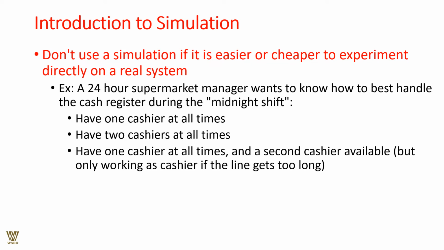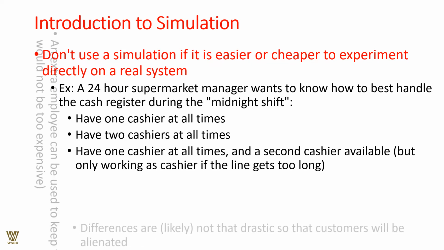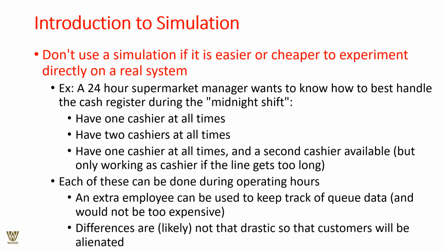Probably, do you want one dedicated cashier? Do you want alternative cashiers because things might be on different roles? They might like to have a break or something like that. Or you should have one cashier and one floating cashier per se. Now, what kind of decision comes around it? Each of these can be done during the operation hours.